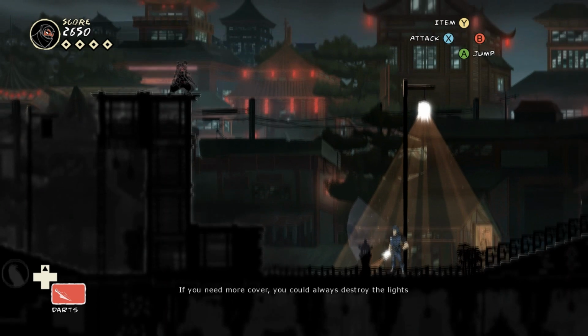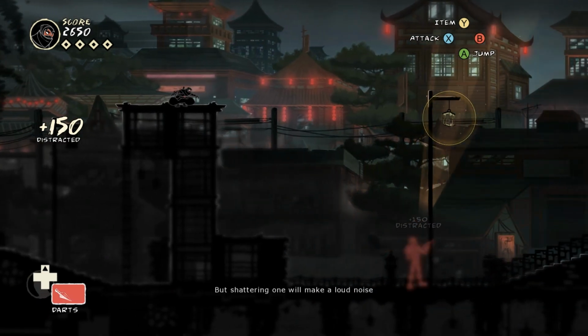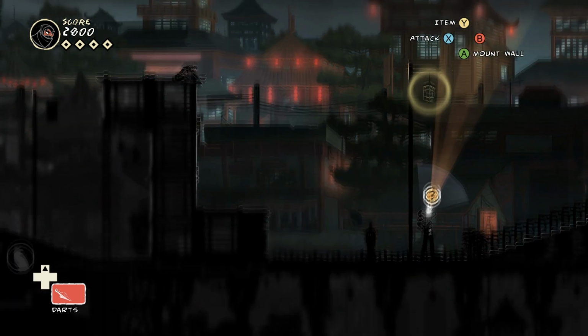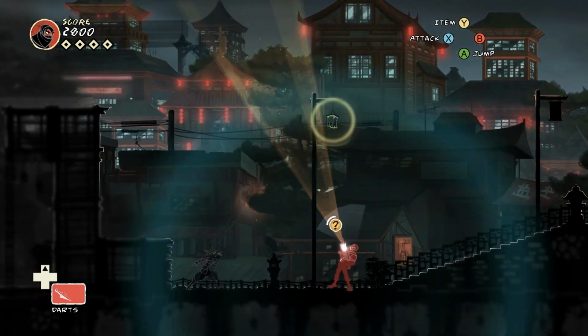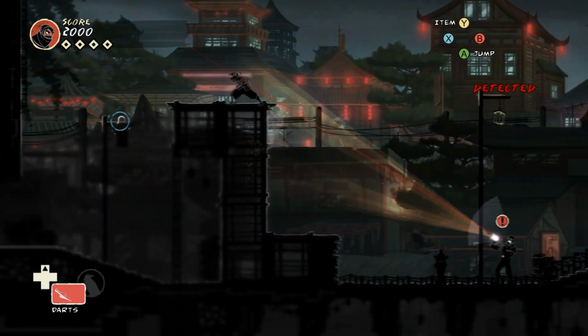More cover. You could always destroy the lights. But shattering one will make a loud noise, so be ready for them to react. Huh, weird that this light went out. It's pretty weird that this light went out. Good to see the upstanding tradition of monumentally stupid understatements is still present in the stealth genre. Run. But we can take a moment to talk about more stealth features.